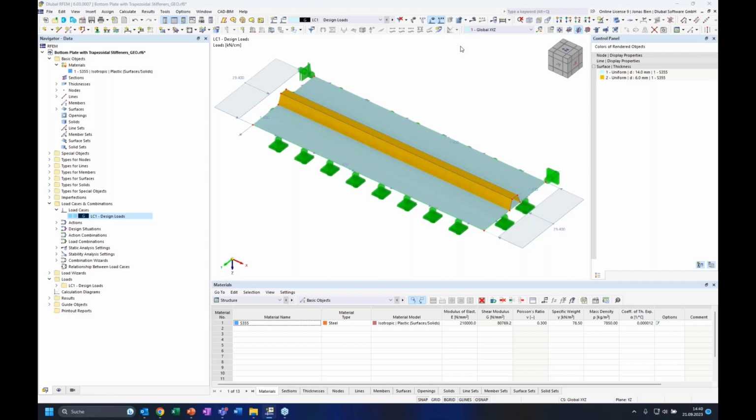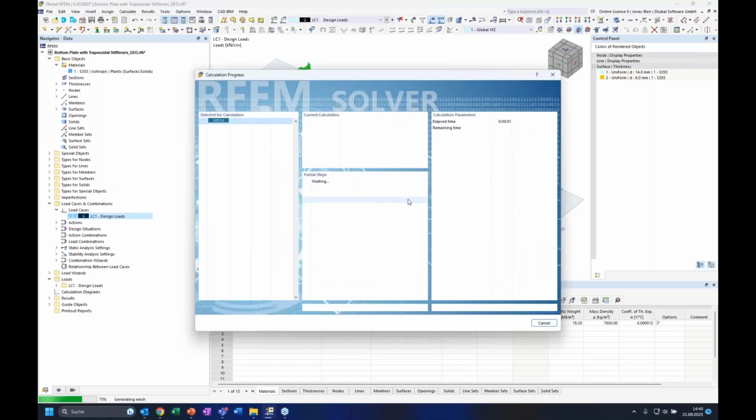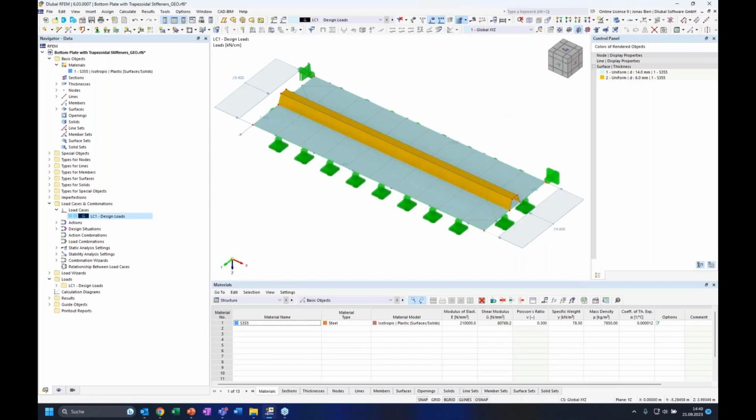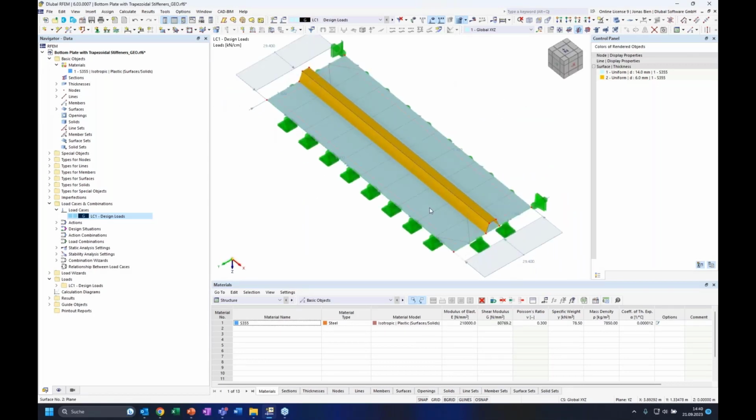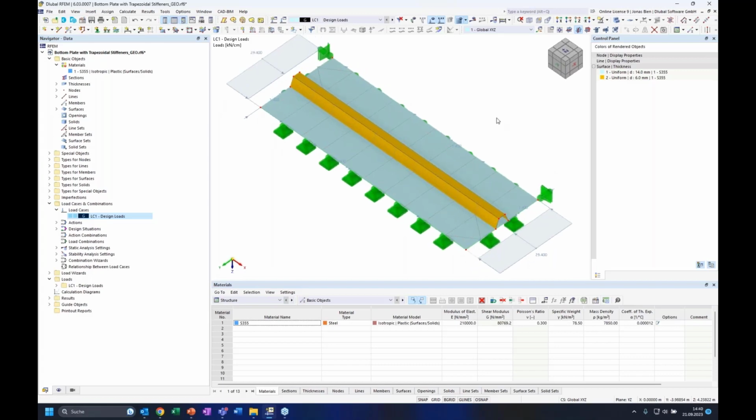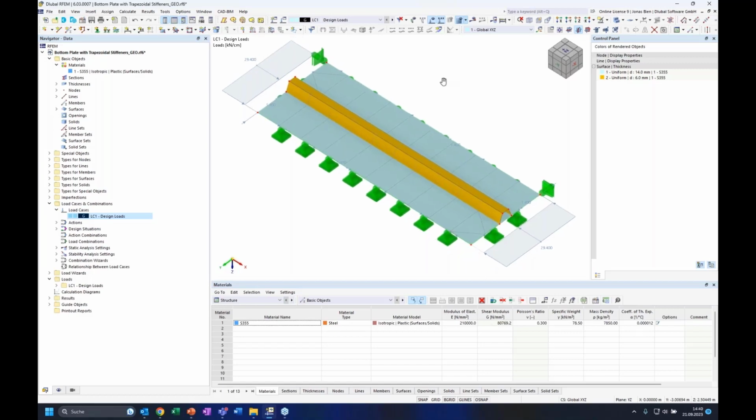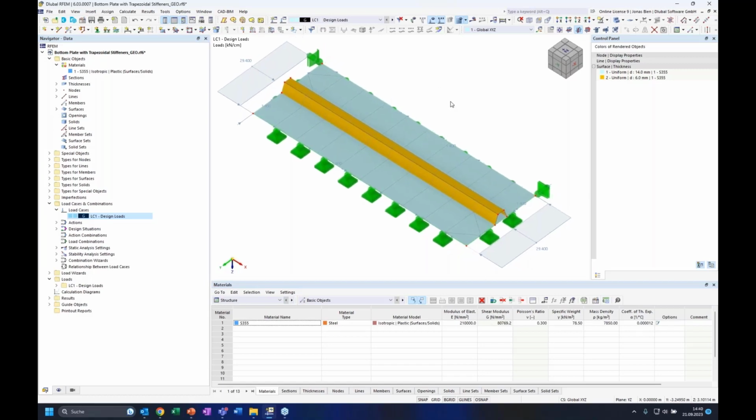So what should our mesh size look like? When I generate the default mesh and use the default mesh settings, we see that it's way too coarse. We have one element over the sub-panel width and so on. That would not be suitable for our simulation. It is hard to give general recommendations about the mesh size because it depends on the model, on the loading, on the type of investigation, on the results that you are interested in, and so on.